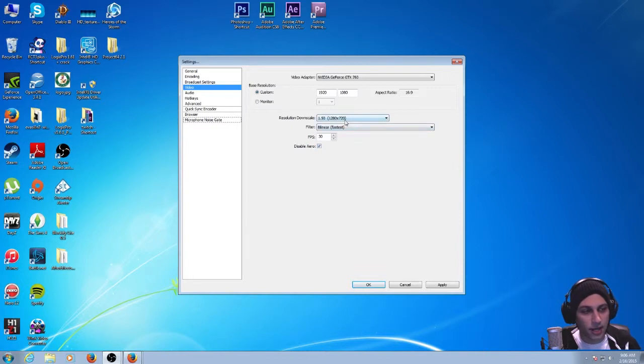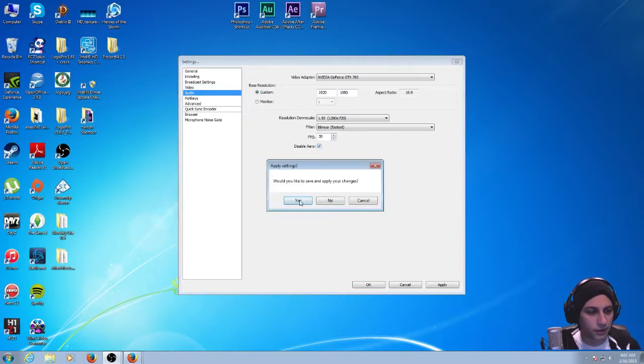So I keep mine at 720. You can go all the way up to 1080, but you know what? I find that if you go 1080, if people don't have the right internet or it's not fast enough, it really buffers a lot for them. So I keep it at 720. No one's gonna know, right? Keep it always 30 FPS. Don't go any higher because Twitch doesn't do anything higher than 30.